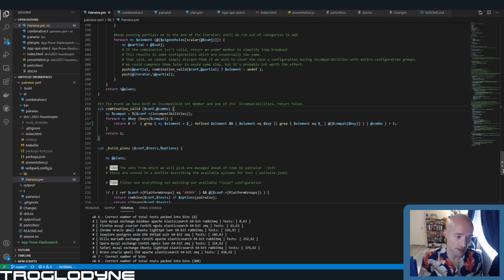It's pretty simple, right? As you can see, if the array returned by this double grep is greater than 1, then that means the combination that we see happens to contain both something with an incompatibility and one of its incompatibilities, and you just move right along.